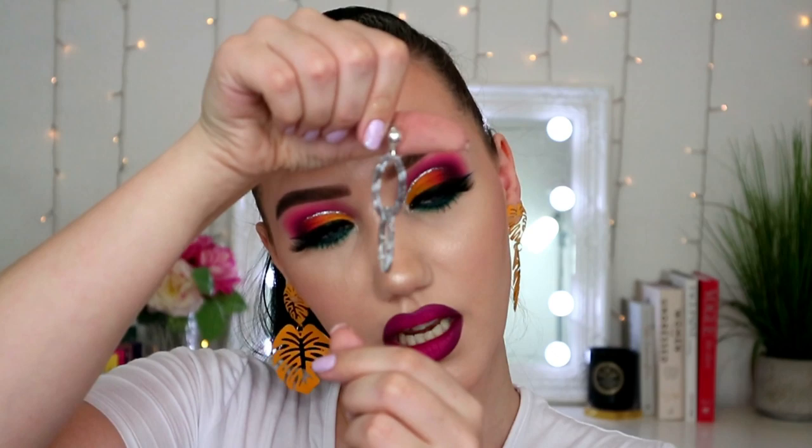So first up is this pair of like resin chain, like hoop kind of earrings. I quite like those. I'm not like in love with them. I quite like colorful earrings, you know me.